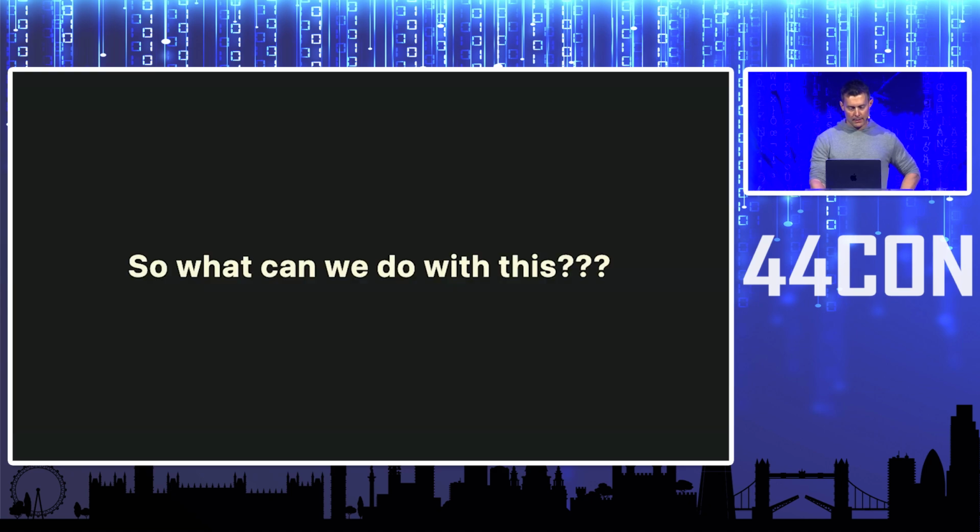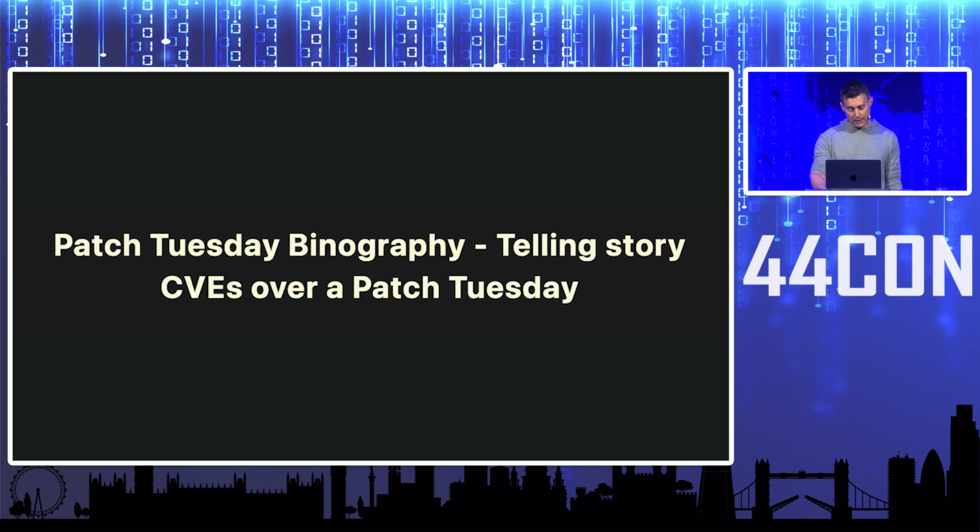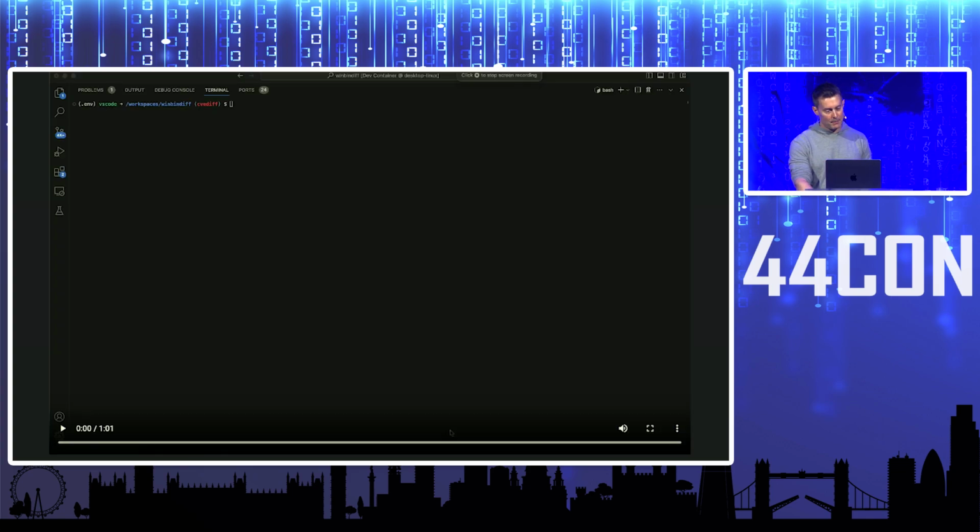So let's see. What can we do if we had this big listing of all the binaries that have been updated and these CVE correlations? Well, if binographies tell the life story of a binary, these Patch Tuesday binographies are going to tell the story of these CVEs over a Patch Tuesday. So that's what I'm going to try to make exciting. This is a quick video of just the tool running, and I'm not sure how exciting the tool can be. I've added some music to it to try to make it exciting, but bear with me. I'll try to explain as well as things go. Let's see if this works.